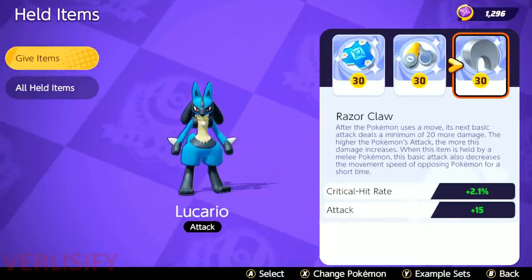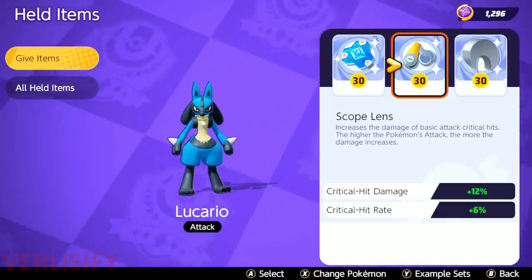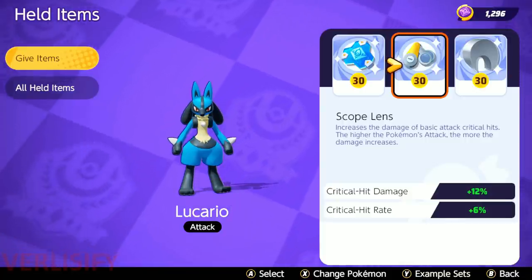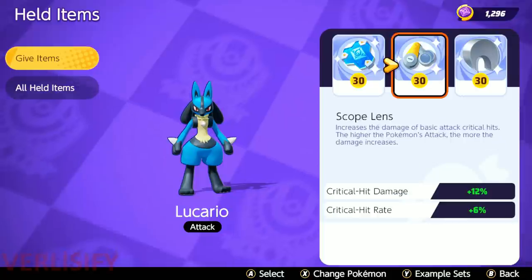Or you could just be the all-in aggro, unga bunga Lucario: I don't care about the 6% RNG that I get an extra 400 damage on an auto attack or an Extreme Speed, which in the grand scheme of things actually isn't a lot. And then the Focus Band just gives you more health value, more durability value, and synergizes a lot better. Just some kind of update.